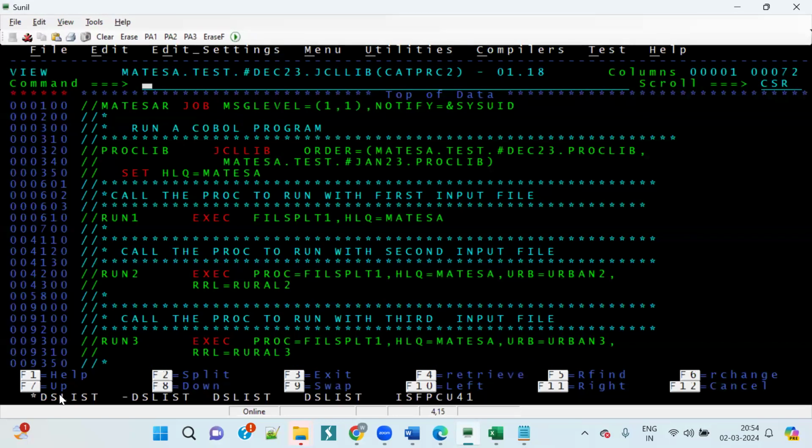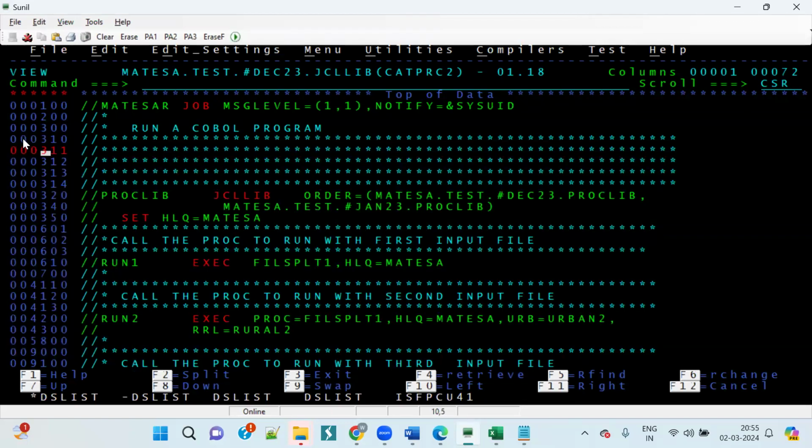Yes, sir. So now three things. Symbolic parameters. First thing you have to understand. So let me write it clearly. A symbolic parameter allows the user to supply their own values and run the job.